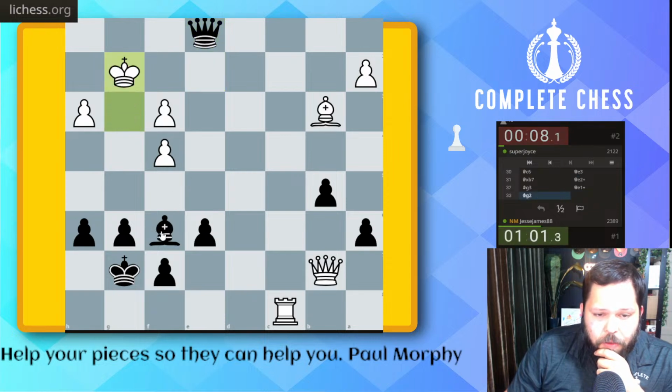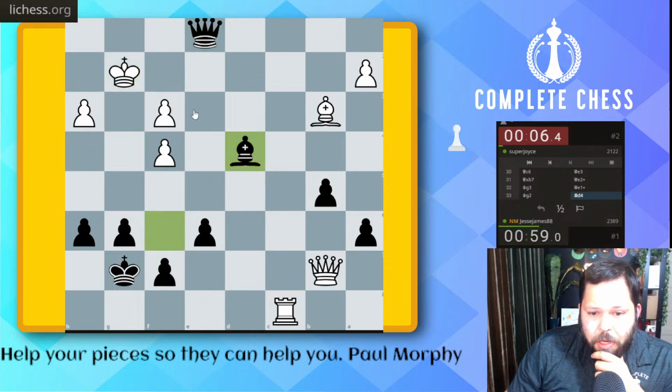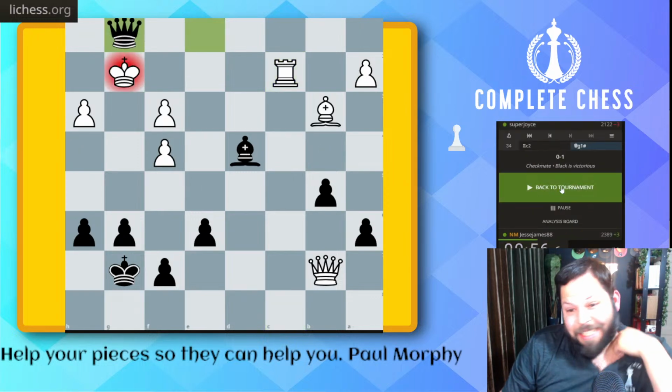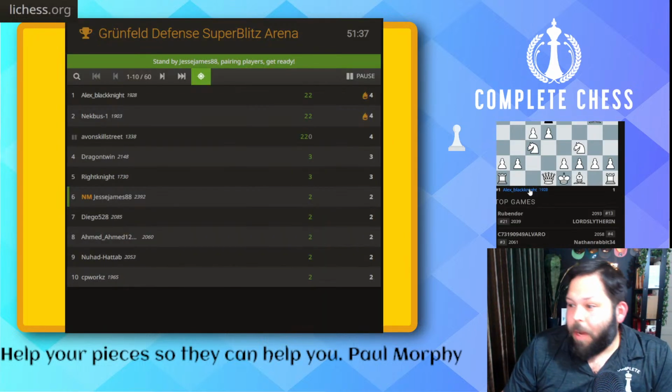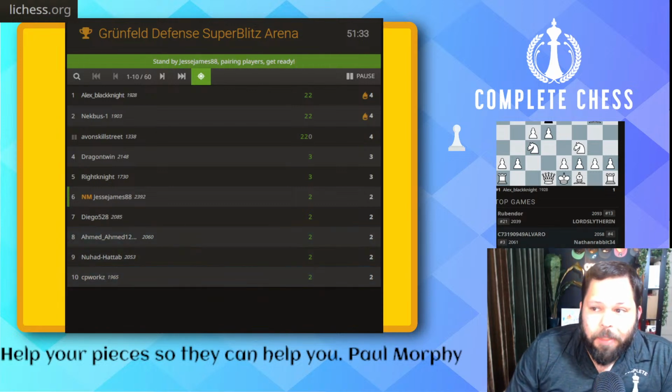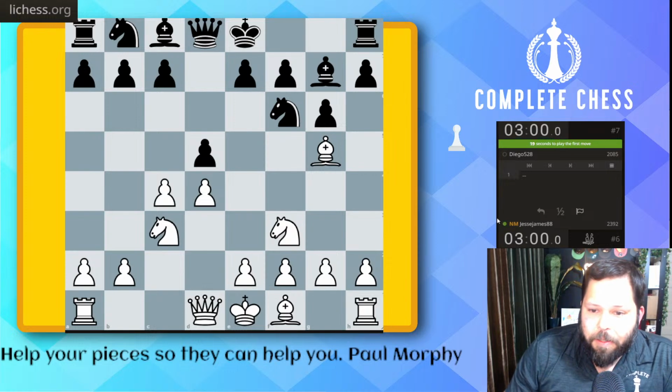Bishop d4 move here. Bishop h4. Let's go bishop d4 here. Queen f2 check is actually pretty strong. Queen g1 checkmate. Yeah. That was definitely not the right move in that situation. There, the king was just way too undefended there.